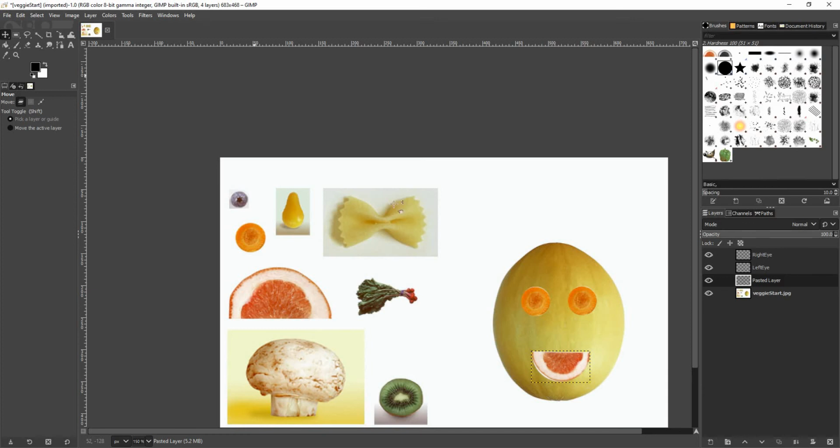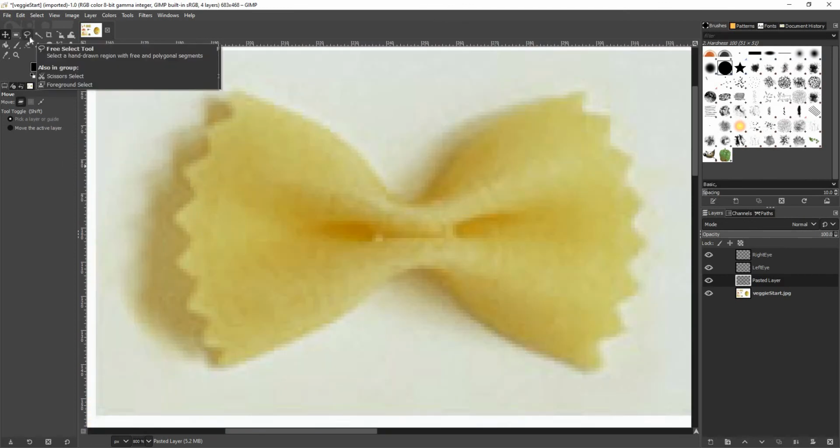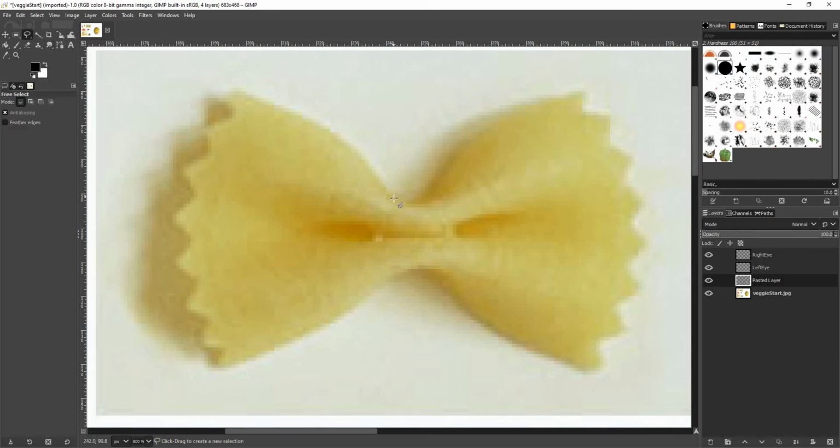All right, now to choose different objects, like for example this pasta over here that has the zigzag lines, we could use the free select tool. What this allows you to do is just simply click your way around the pasta like this until you are happy with a selection. I'm only going to do half of this just because I want to speed this up. So you would go around this entire area here. Once you reach the end, you're going to press enter on your keyboard, and that will have made the selection.